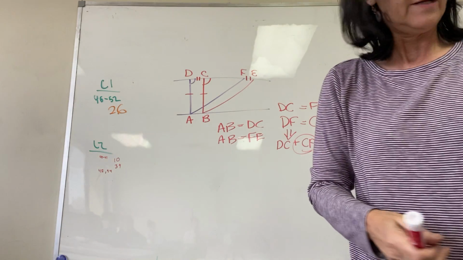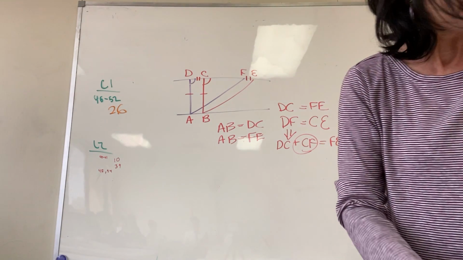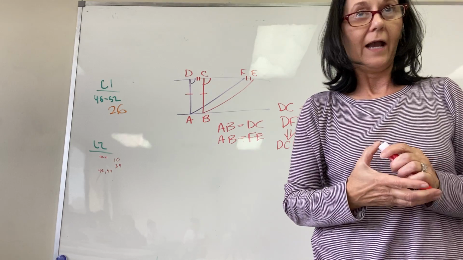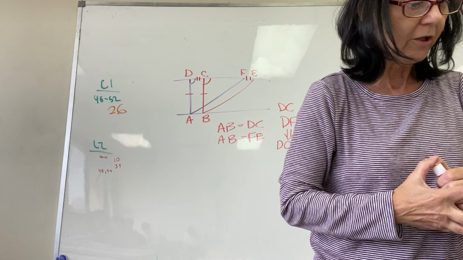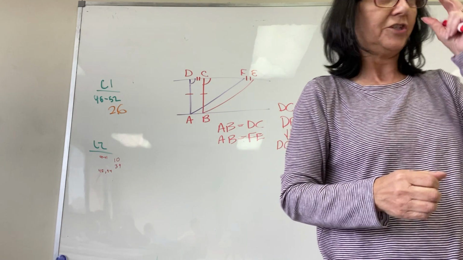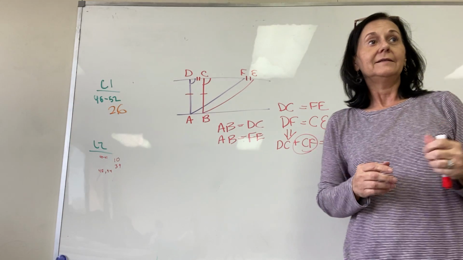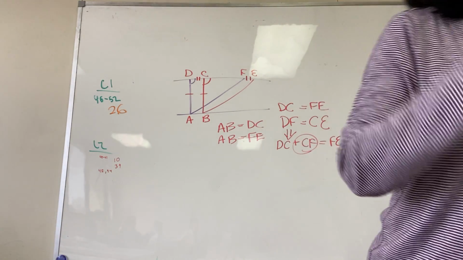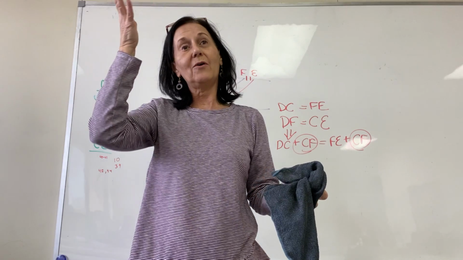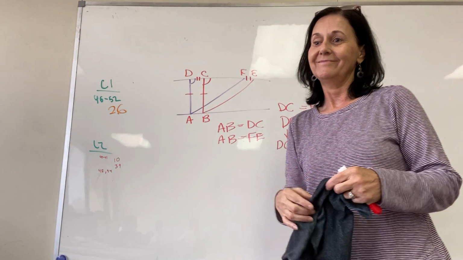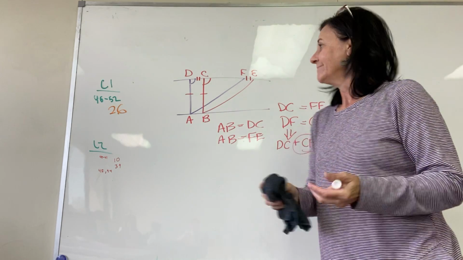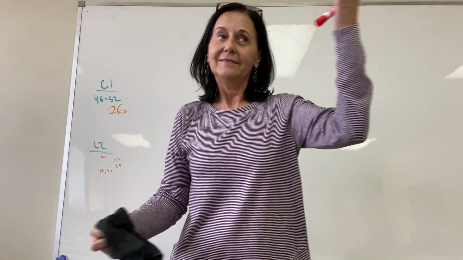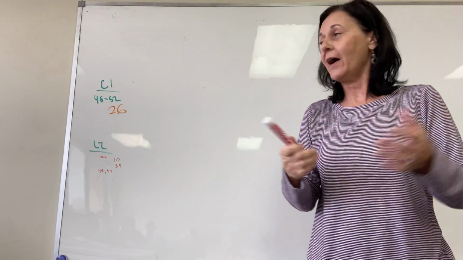All right, let's move to lesson two. Number 10. Okay, why do you suppose is a key word, there are laws regarding the size of mesh used in fishing? The answer has nothing to do with geometry. Why do you think, Nora? It's so that the baby fish can get out. It controls the size of fish that you catch. It's against the law to catch fish under a certain size. Okay, there we go. Had nothing to do with geometry, did it? But it did because, right? It's applied geometry. That's right.